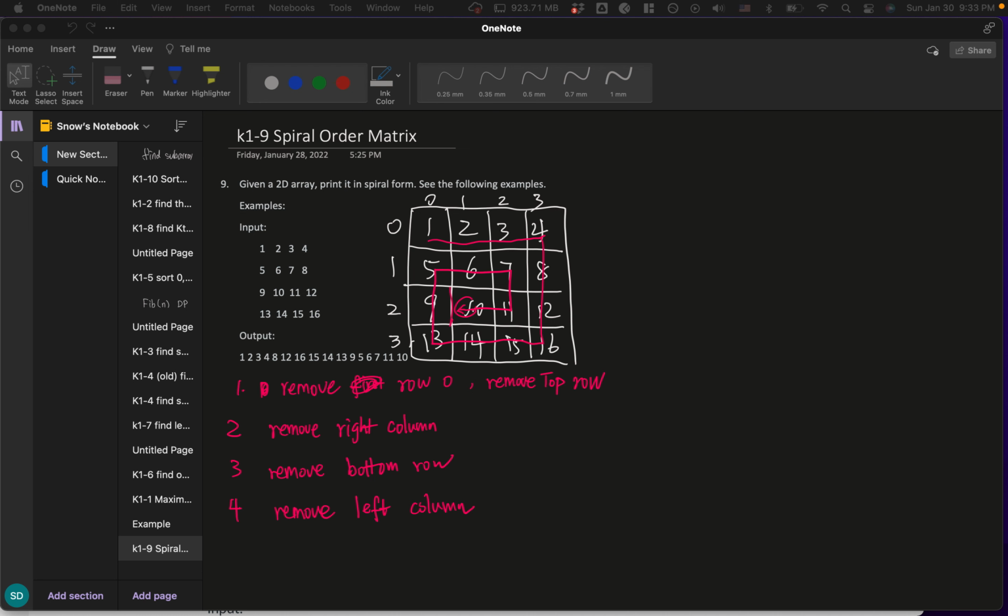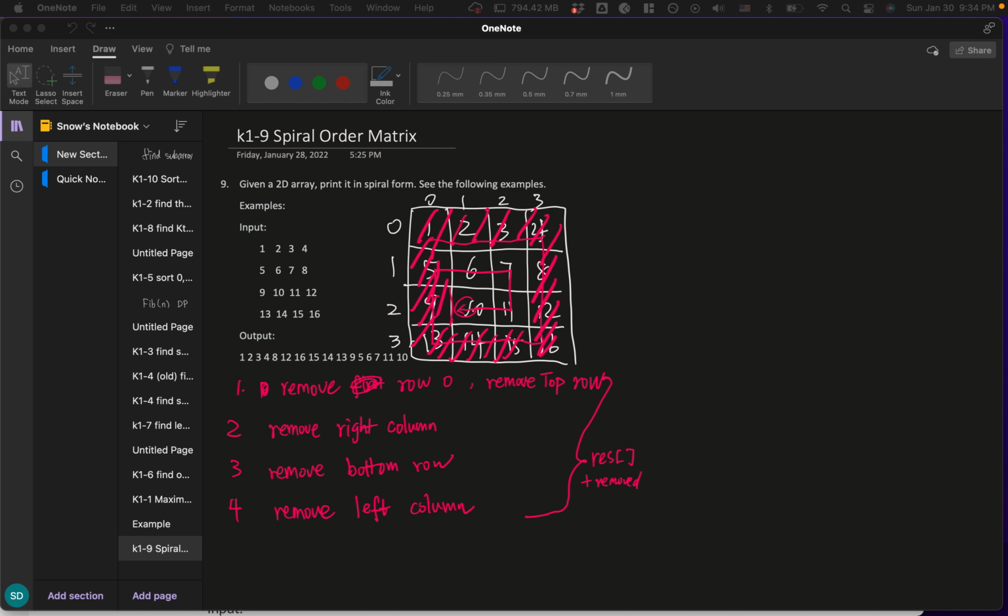after these 4 steps, we have the whole outside layer removed. And so each time after we remove them, we should concatenate it to our result. For example, result is an empty array, then we should concatenate the removed rows or columns.